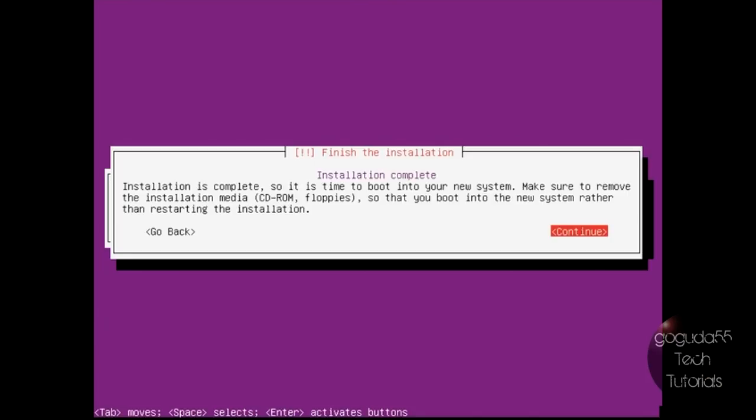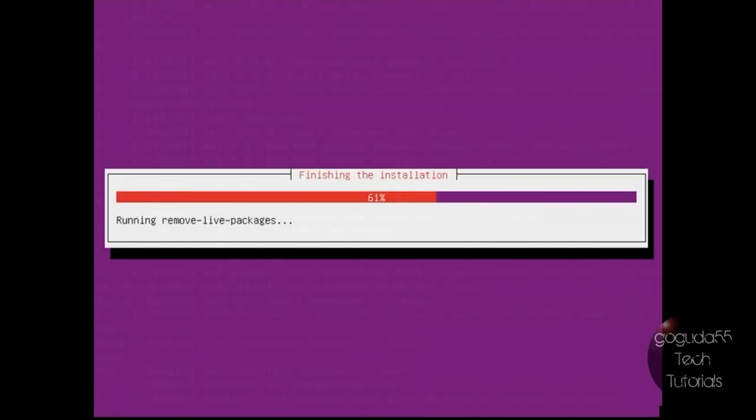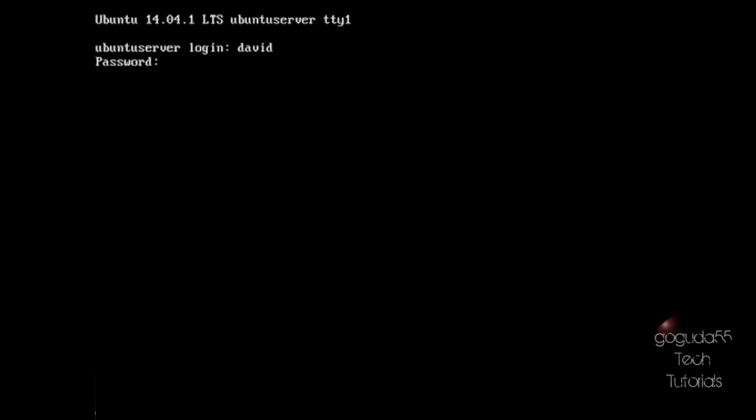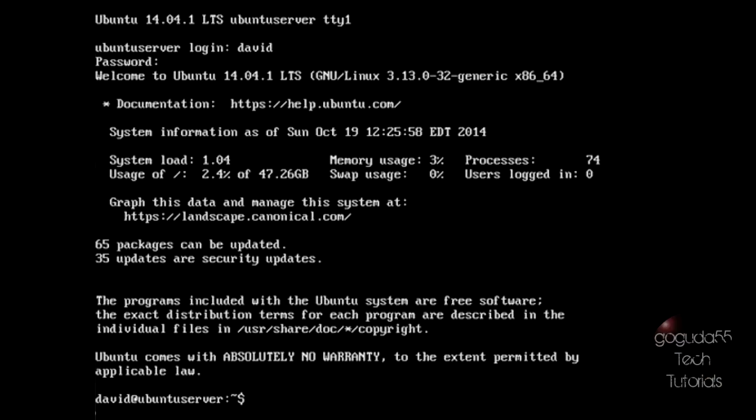So it's going to ask you to remove the installation media and just hit continue, and it'll restart into the OS itself. Okay, so once it's rebooted, you can just type in your username and password that you created earlier, and the very first thing that I'm going to do is create a root password so that we don't need to type in sudo in front of every command. We can just type in su once, it'll log us in as root, and we can just run all the commands that way. It just makes things a lot less tedious.